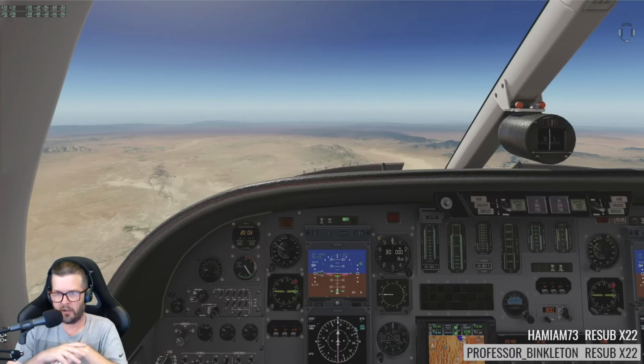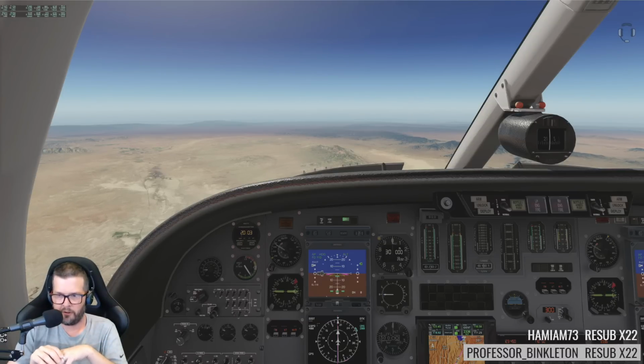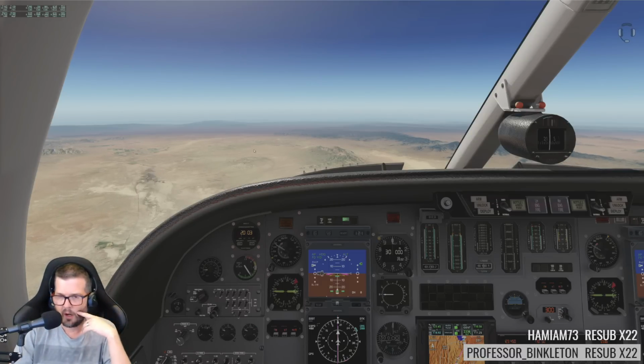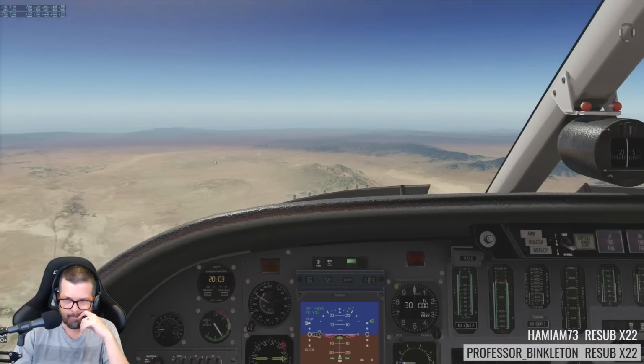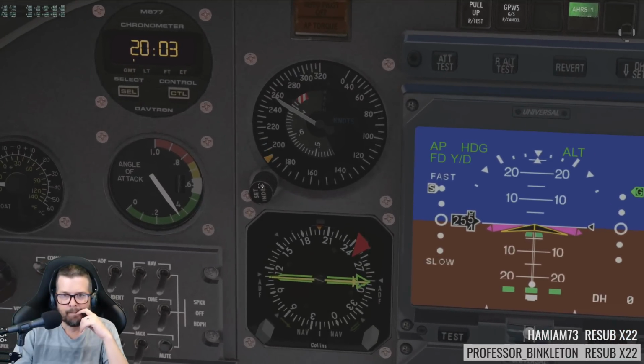All right, I'll start down at 100. I'll just do it. And then how do you do your descent? You just doing vertical speed? So to keep maximum forward speed, what you want to do is take your bug and bug it into 250 to 255 and hit indicated airspeed, and then use your throttles in order to change your angle of descent. Okay, so it's going to maintain that airspeed that you have the dial at, but to increase or decrease your vertical speed, you're going to use throttles.